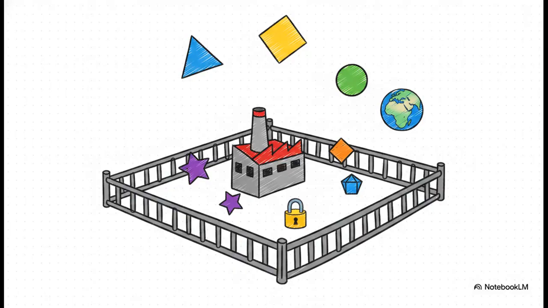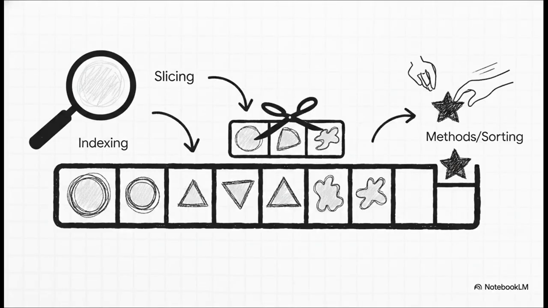When you start using functions, you naturally create boundaries, and in programming, we call this scope. Variables hidden inside a specific function have a local scope. That means they only exist inside that one mini-factory. On the flip side, variables defined outside have a global scope, meaning they can be seen everywhere in the program. Properly managing your scope is absolutely crucial because it keeps your data organized and prevents messy mix-ups between different parts of your code. And to manage even more data, we use lists.